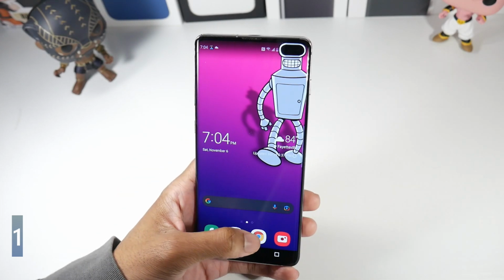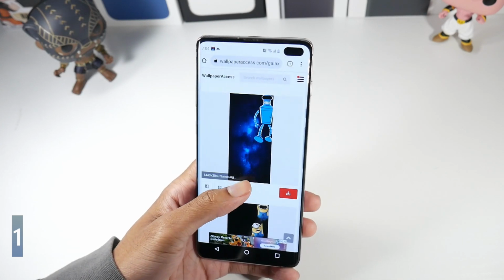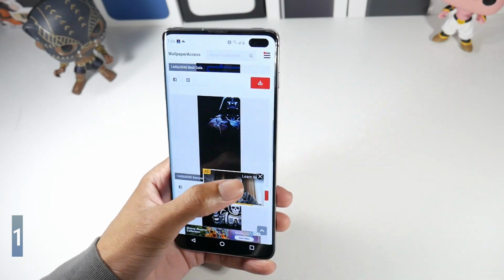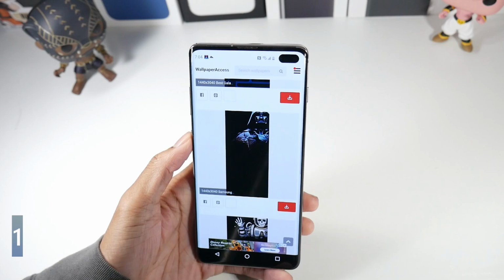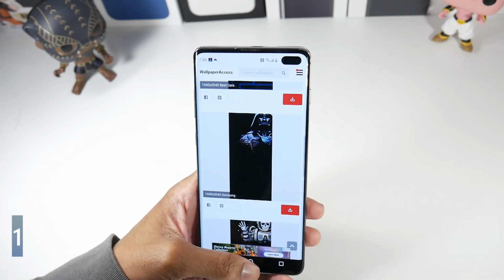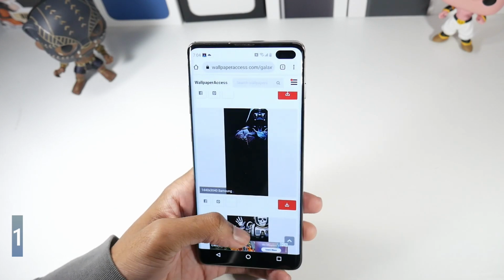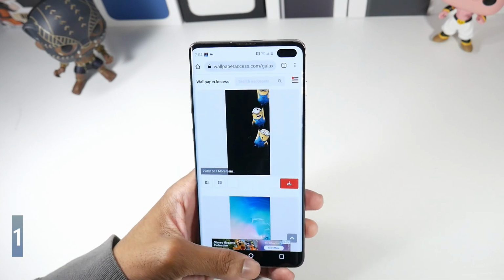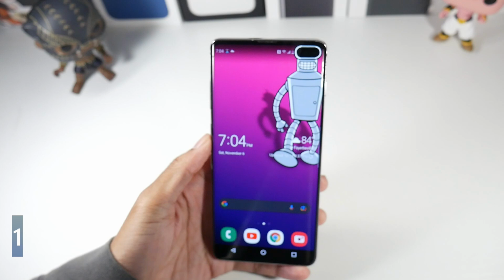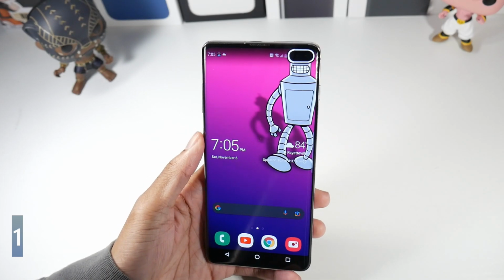I like the display for reasons that probably won't make sense to a lot of people, but I really like the wallpaper choices that you get with the S10. As you can see, it's got this double punch hole, and if you're a fan of just browsing wallpapers, I'm constantly looking for wallpaper switching and stuff like that, you get a lot of fun wallpaper choices with this phone that will match this little punch hole right here. Something that I really like. So if you're a fan of wallpapers, I thought that was pretty funny.